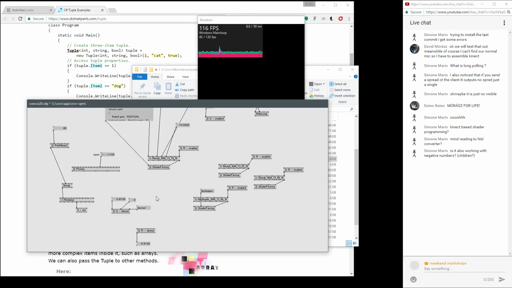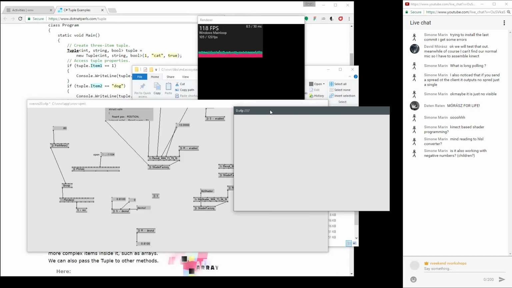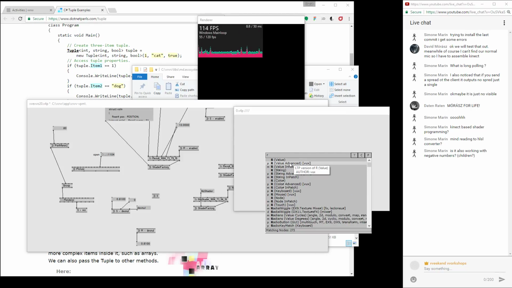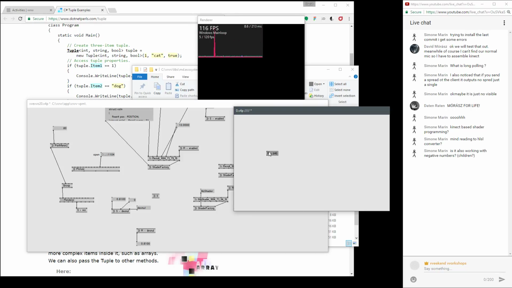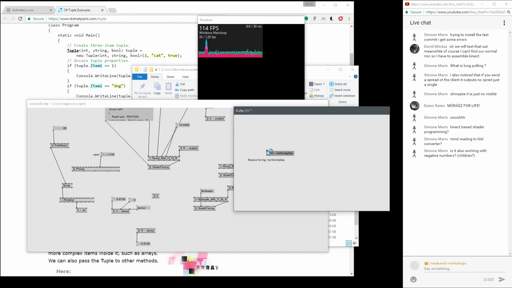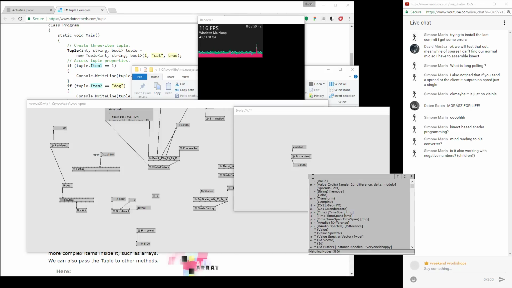Just to demonstrate that, here I have a subpatch, and I still can receive, sorry, I still can access the enabled thing over here. Of course, I can access it because it's using the vvv's global send and receive system.